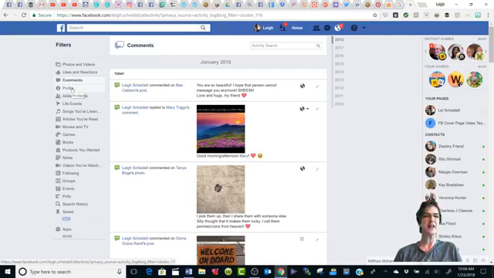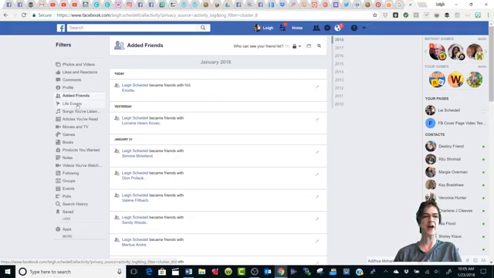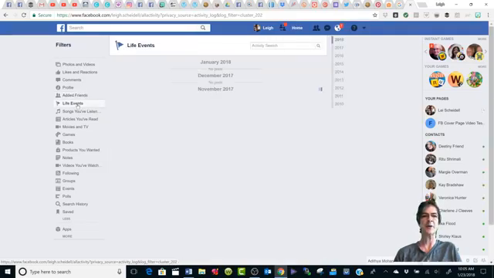So one would be information about your profile itself. So this has to do with when you've added web addresses, when you've added social media accounts, anytime you've changed your profile, if you've updated your profile photo, all the dates that you've done these events will be listed there. All the friends that you have added in the past would be listed on that one, and I'm not going to spend much time there. So I don't want people looking at who my friends are so that they can necessarily friend those.